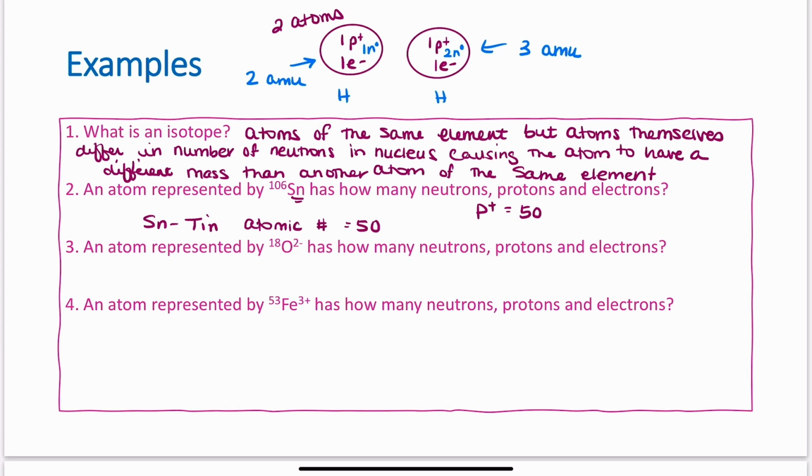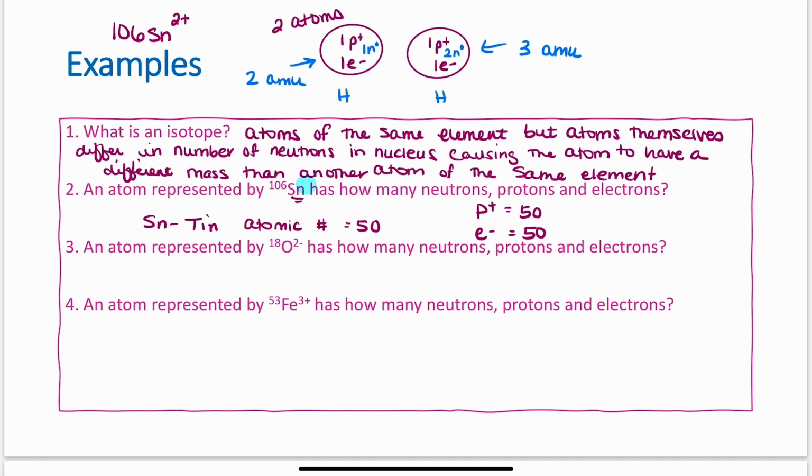As written, this species does not have a charge on it. Remember, if I had a charge, I would put the charge right up on top here. Above, it would be written like 106 Sn, and then let's say it was a +2 charge, I would write 2 plus right up there. Okay, that's a 2 plus charge. I don't have anything written there, therefore my number of electrons and my number of protons are equal.